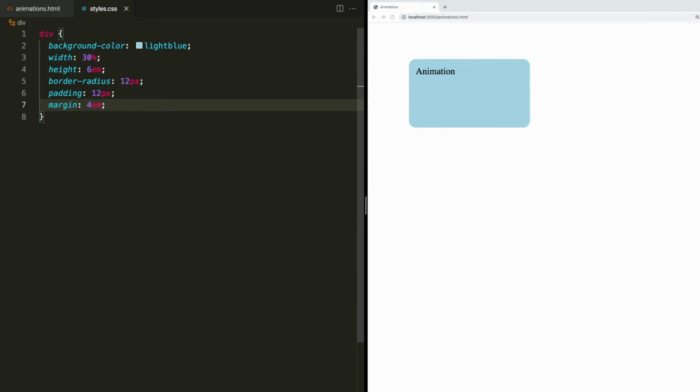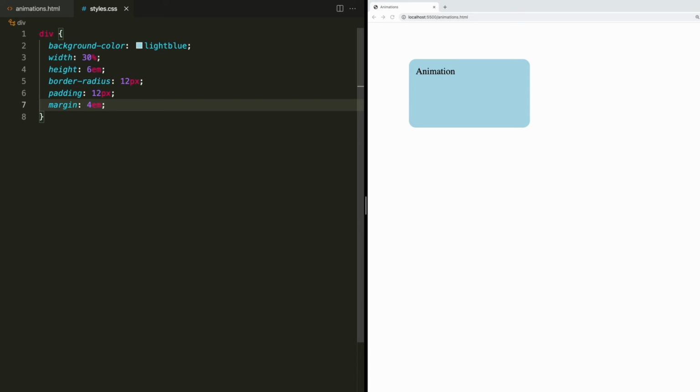Now, if we want to create a CSS animation, there are two different ways we can do this. First is with the transition property, and what the transition property does is it allows you to transition from one property value to another. So for example, we could take our width and we could expand it to a larger width, and then there would be a smooth transition between those values. And second, we have the animation property, which gives us a bit more granular control of how everything is working, but let's start by making a transition.